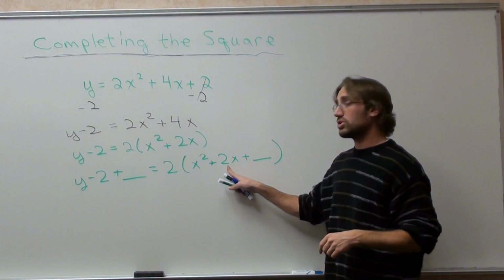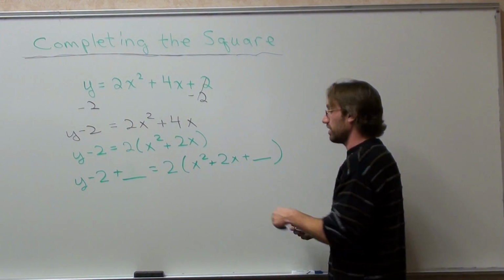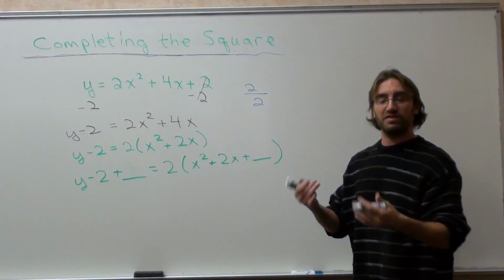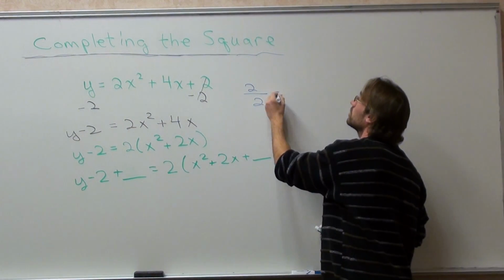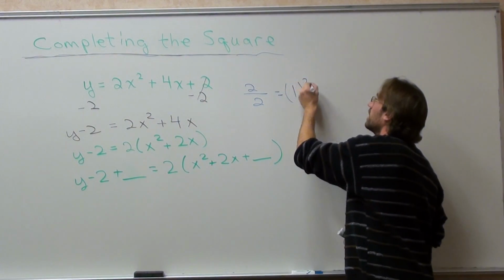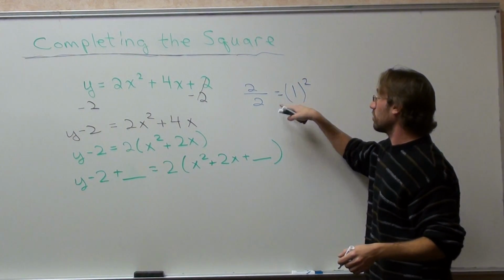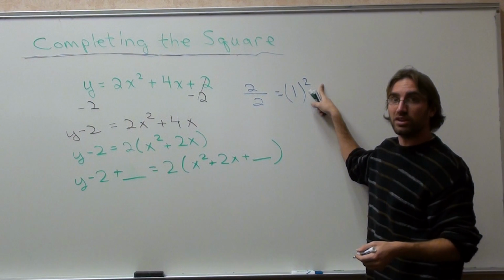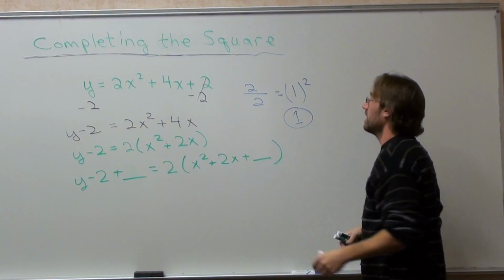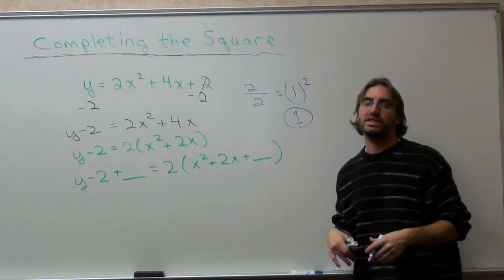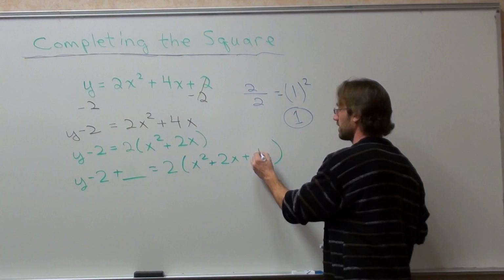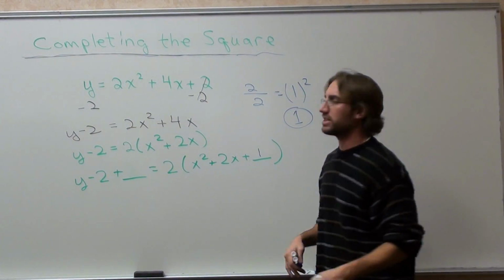Now what I do is I take the term with the x, which is 2, and I always divide it by 2, and I figure out what it's equal to, and it's equal to 1. Then I square it. And I like writing that step out. I like writing whatever it is in parentheses, and I like writing the square afterwards, and then I like writing the answer after that. And the answer is 1. So 1 goes inside my blank spot.